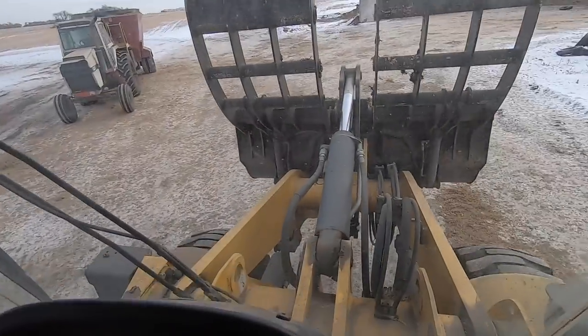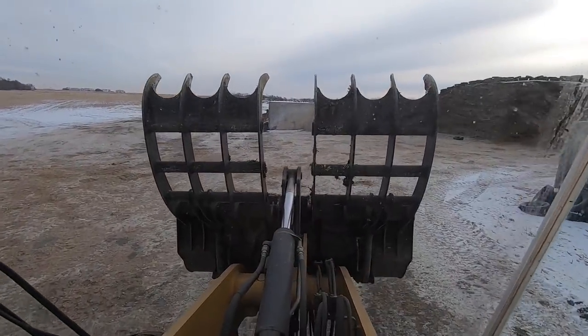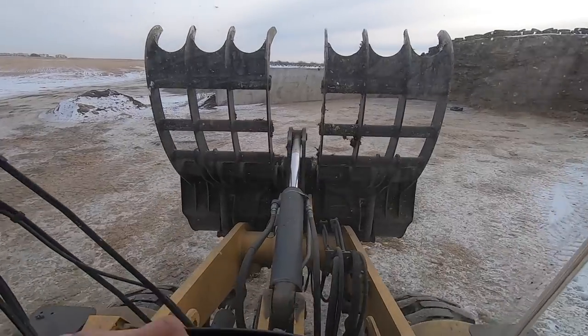Last February was pretty cold. We had minus 40 a couple days, and when I went outside to feed with this loader last year, those hydraulic lines that go up and move the grapple for the bucket there, three of the four lines busted within a week. That's how cold it was. So it's pretty hard on equipment, especially the hydraulic lines, and that's why it sucks when it's so cold. But it's just something we got to deal with out here.